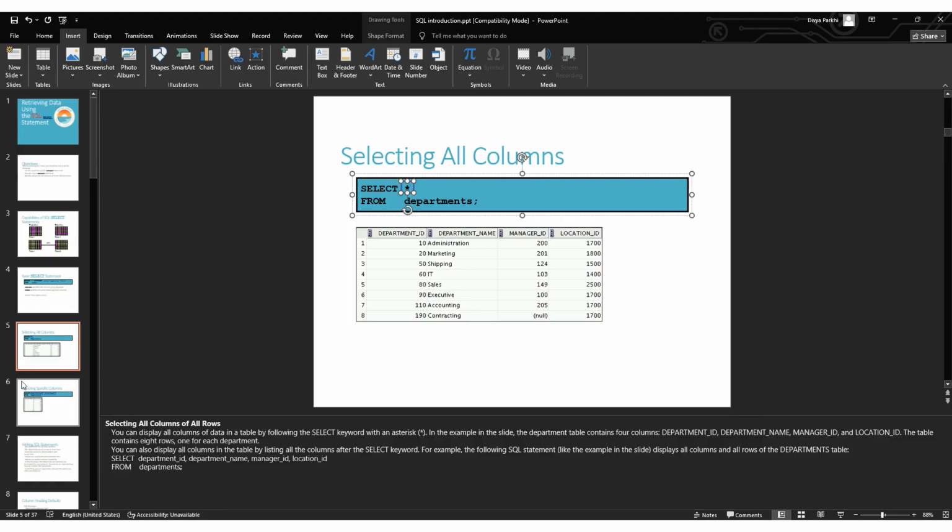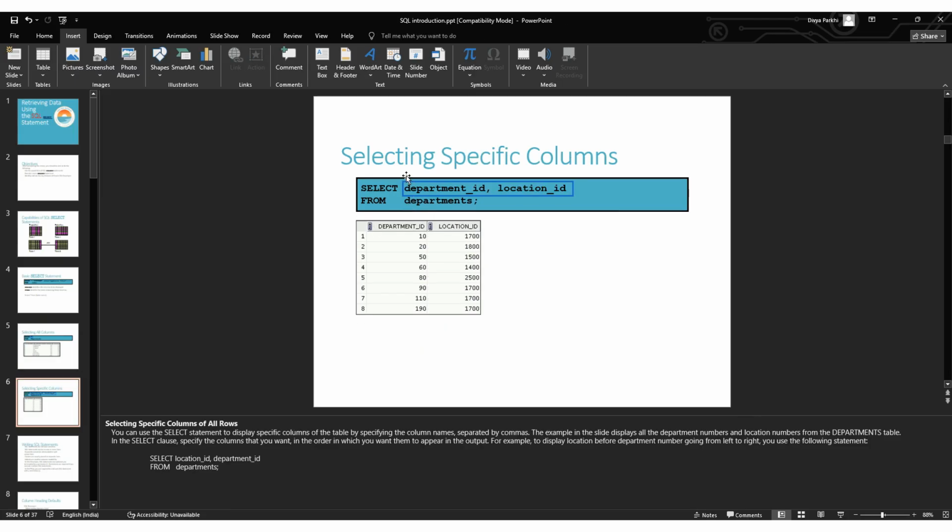Selecting specific columns. As I told you, select department ID, location ID from departments. We will take this as an example. First, we will select all the columns from departments.